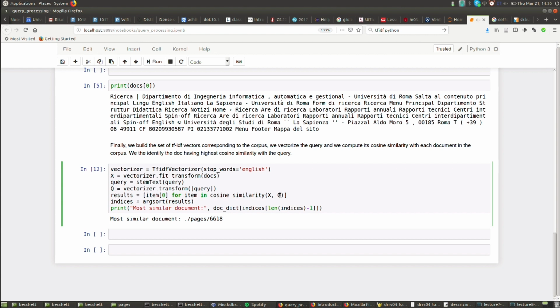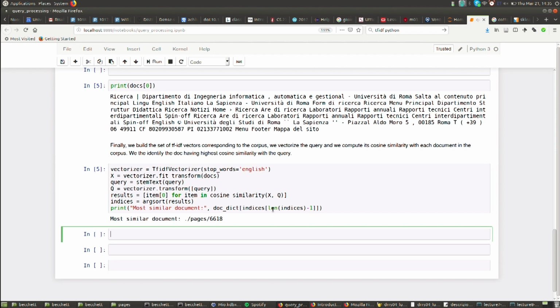I want to know which index of the matrix corresponds to the highest cosine similarity with the query. Once I have done this, I use the dictionary to see which document corresponds to that index, and I print it. If I do this, I get this page, 6618.